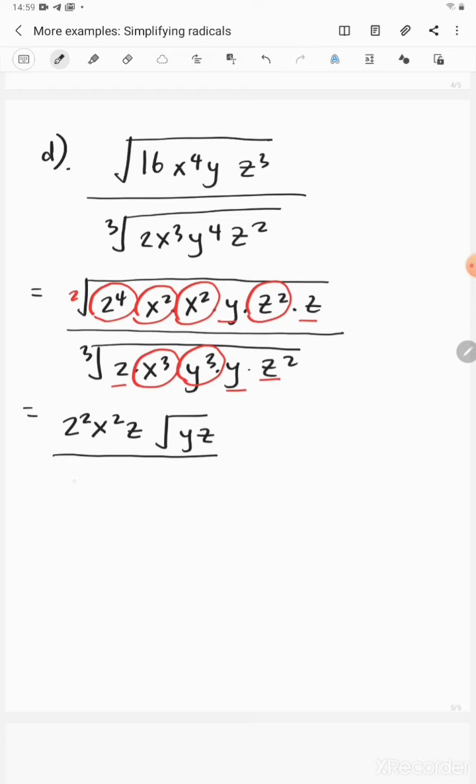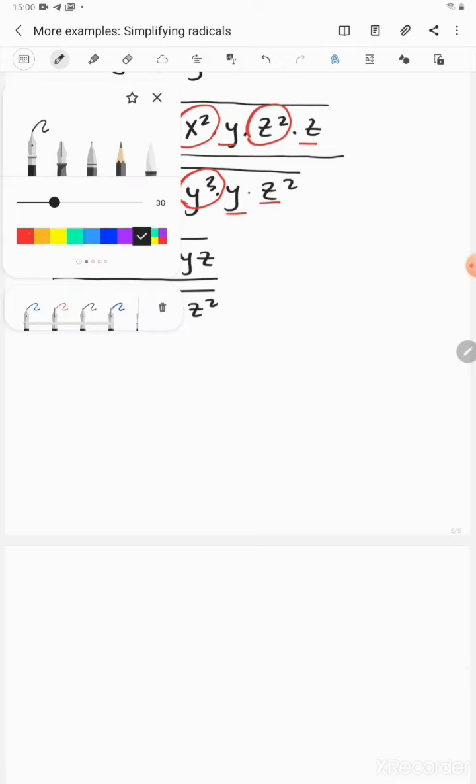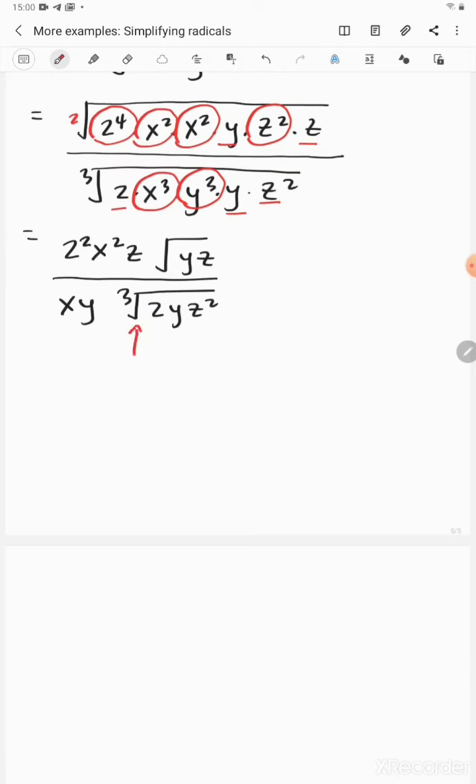How about the denominator? We have x and y, cube root of 2 y z square. Now you have to think about this one. Remember, here we have a cube root, so you have to apply rationalizing. So we have to multiply with cube root of, top and bottom. We already have 2, so we multiply by 2 power of 2. And for y, also 2 power of 2. And z only 1, because here we already have 2.